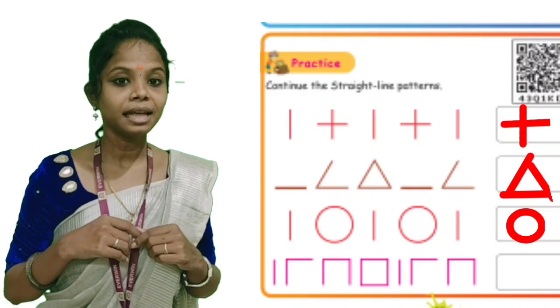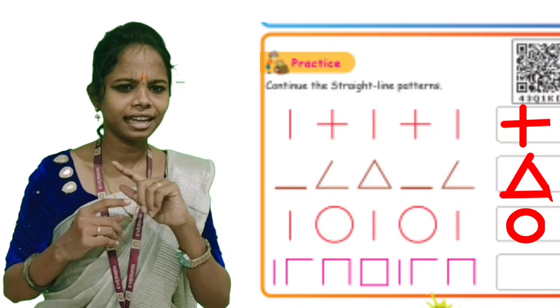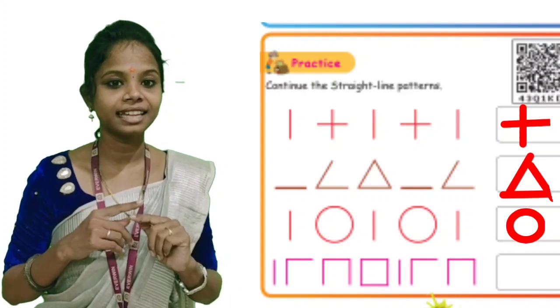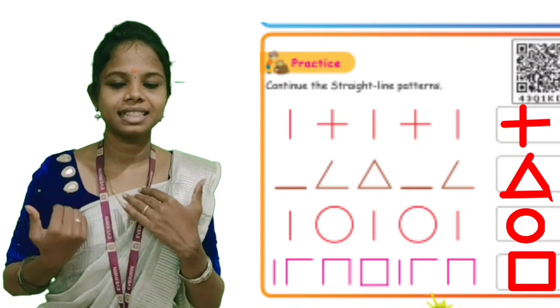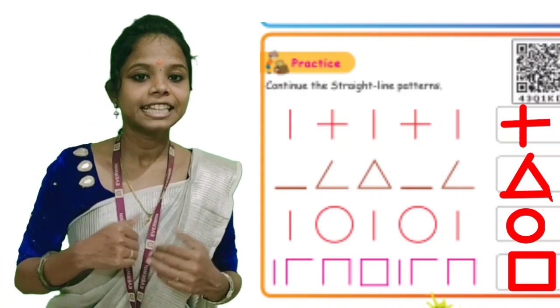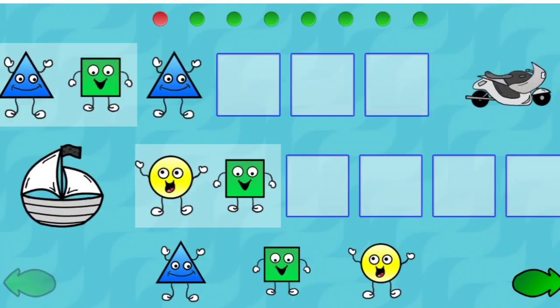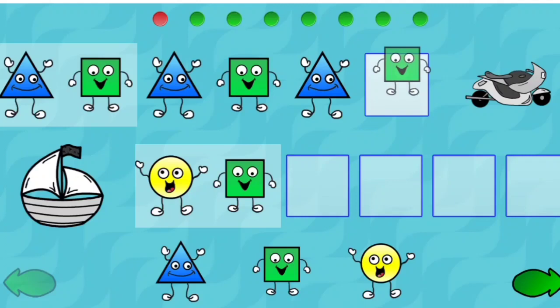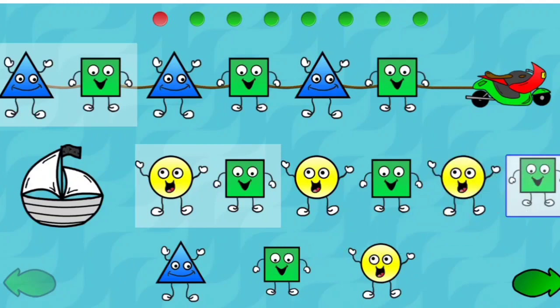Yes, next you can see, first only one standing line, and then a standing line and a sleeping line, then standing line, sleeping line, standing line. Yes, next they make a square. Again the same: they draw part of the square, and then they are going to finish the square. So what will come next? Then the full square. Yes. So this is called a repeated pattern. Shall we see another example for patterns?